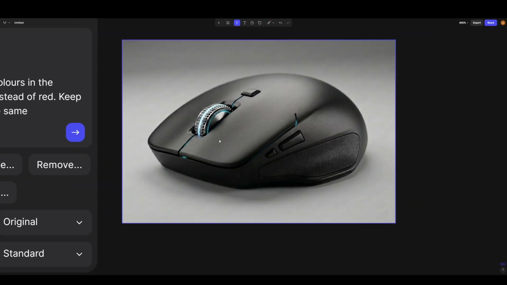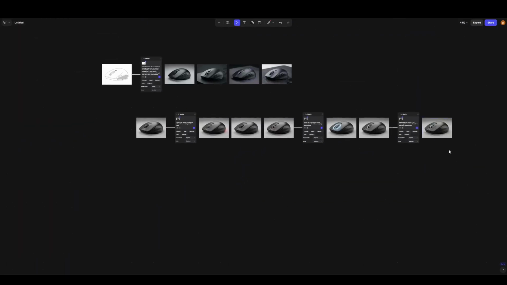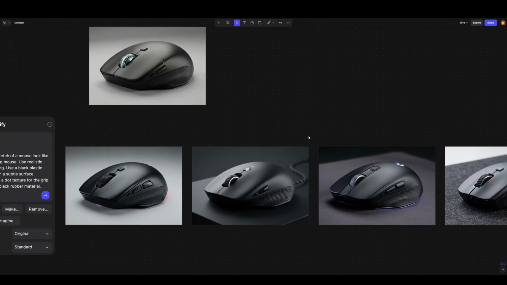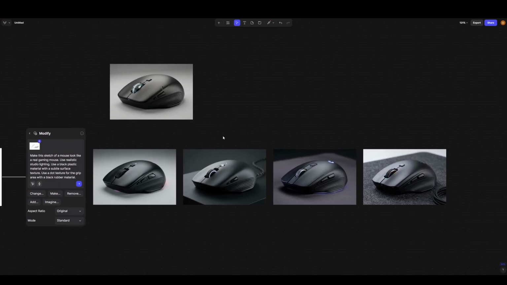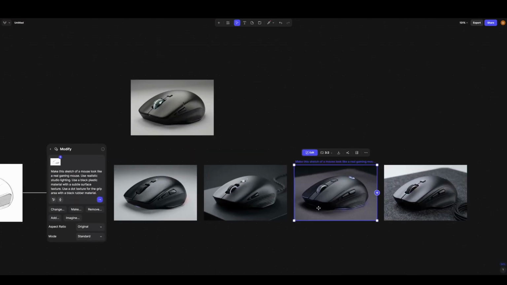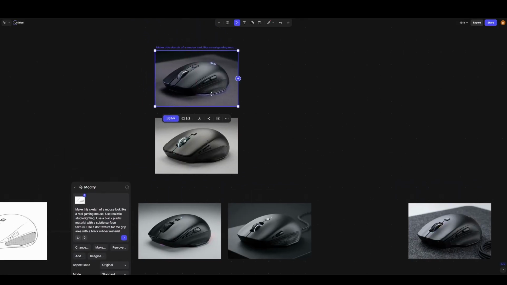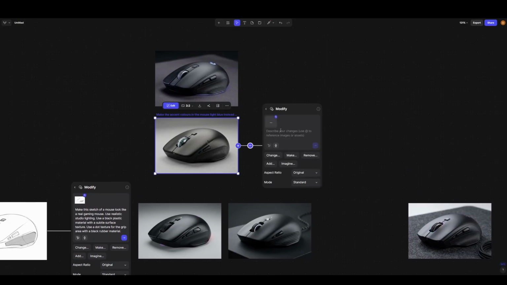So I feel like I've got the design to a stage where I'm happy with it. And I just want to try and change that background to the background that I had in a different image from before. So you can actually mix two images together. So here I'm going to attempt to use the design from image 1 and try and use the background from image 2 and see what it comes out with.